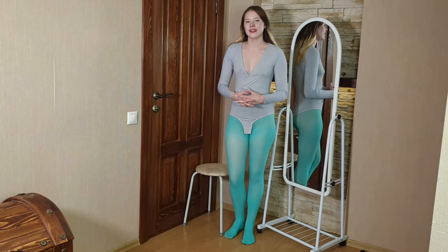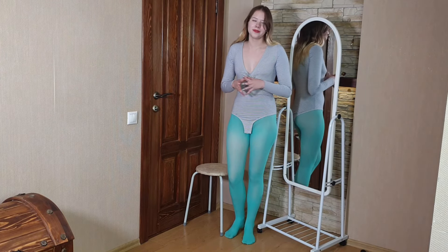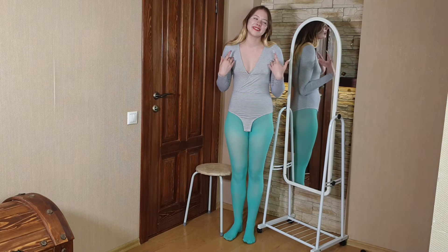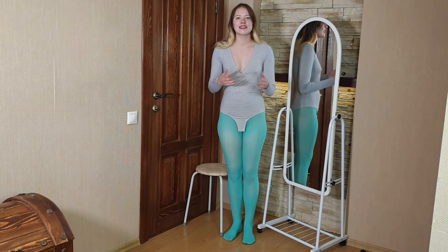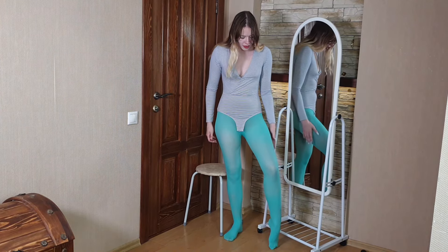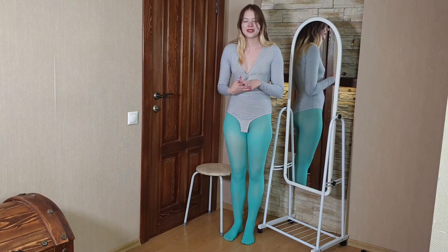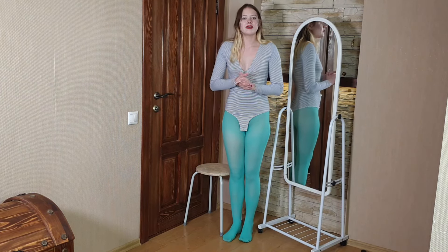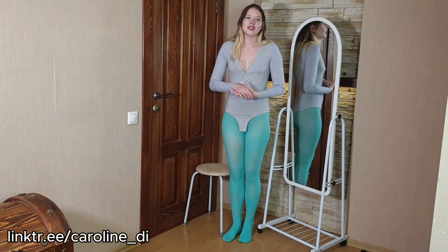Here are our fourth magnificent tights. This is what they look like — they are so turquoise, insanely beautiful. They go well with my bodysuit and they're just scorching hot. They don't have any loose threads anywhere, they stretch well. Just look at how they stretch. They are a little transparent compared to the previous models, because they stretch just great. I think these tights are great for sports. Let's see how they will look when wet.